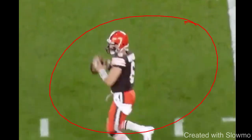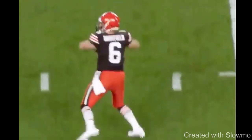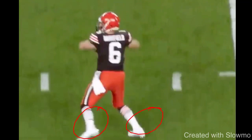Mayfield works what we call a hook replace. He does a hook with the left leg, then replaces where his left leg was with his right leg. The whole reason you hook the front leg and then replace with your back leg — this is a baseball-esque type move — is that it gets your front shoulder, front hip, and front knee on the target as you were running full speed escaping out. It gets you loaded and set up in just two steps: hook with your front foot, replace where your front foot was with your back foot. That's how we get set and ready to go.